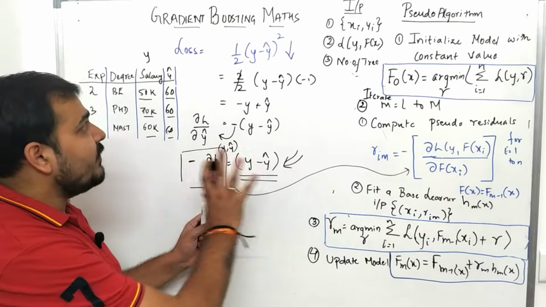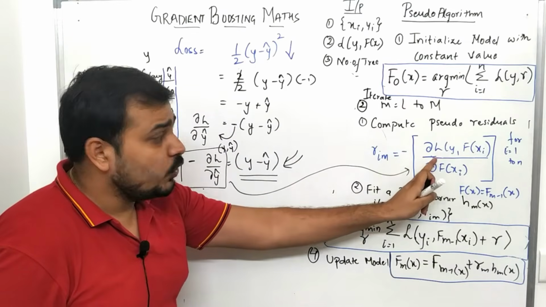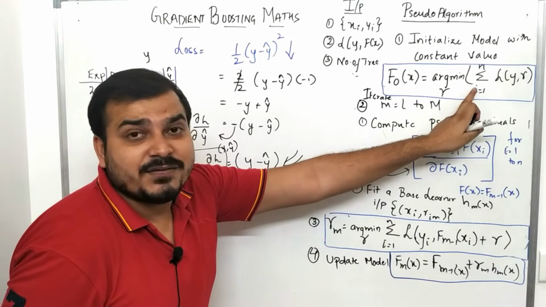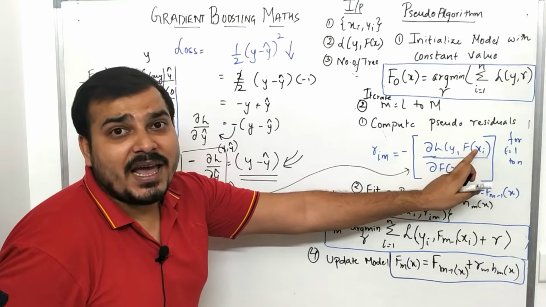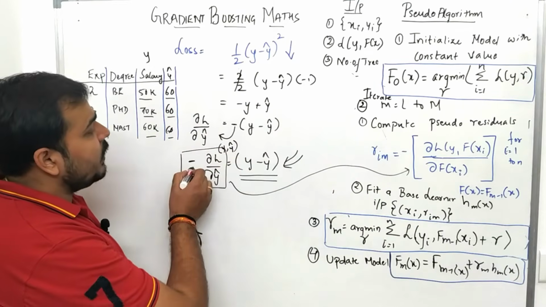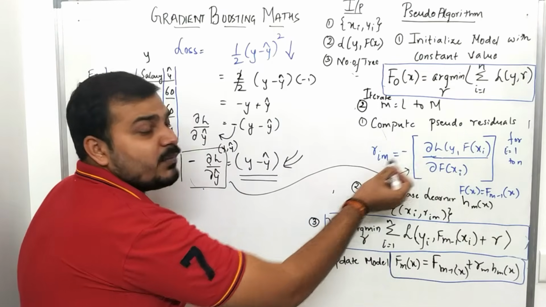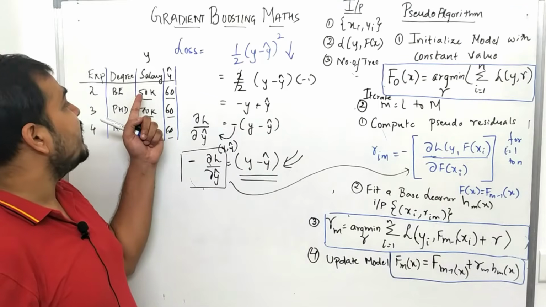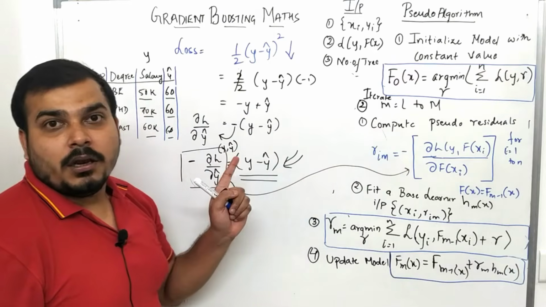See guys, I have tried to derive this. This was my loss function. I did a first order derivative, which I had to do, derivative of loss with derivative of f of xi. F of xi is nothing but this previous function, this is nothing but y hat. That is where I am getting this y hat from. If I do this, you can see I move this particular minus symbol over here, and this is nothing but y minus y hat. That basically means you are subtracting y hat from the salary, and then I am getting the residual, right?